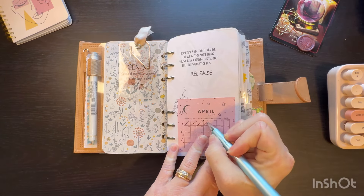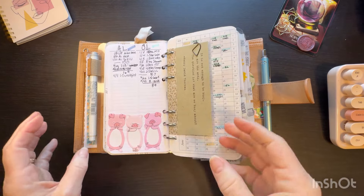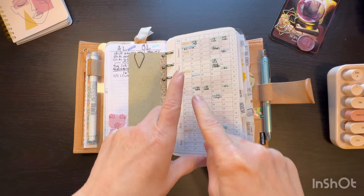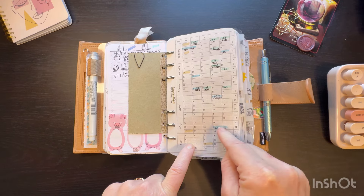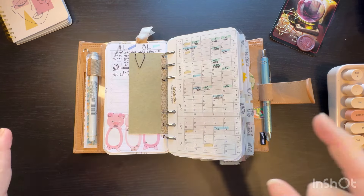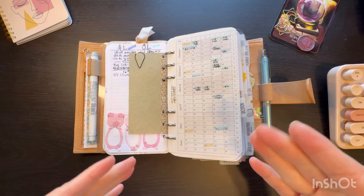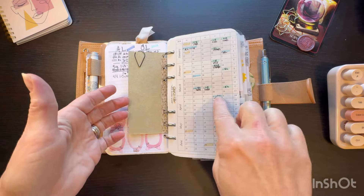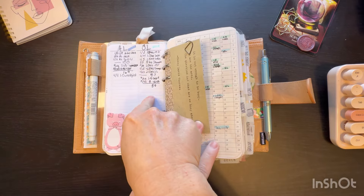Today's Thursday, so I'll just go ahead and mark it off. I did change this up — this is Watch Becca Plans, this is her weekly tracker. It's Monday through Friday. I'm using this to track my annual leave and my sick leave when I take off work. I had to take off today for an appointment early. So I keep a list of that over here kind of written out.